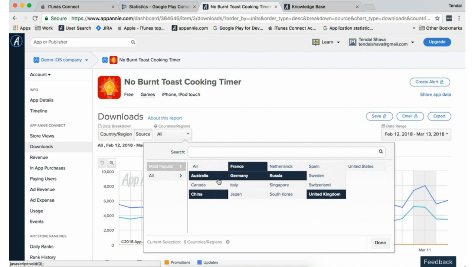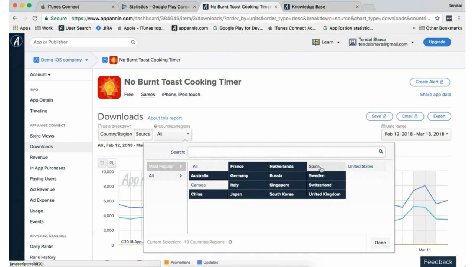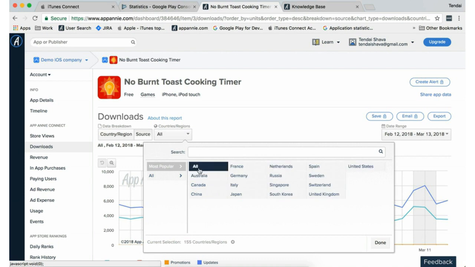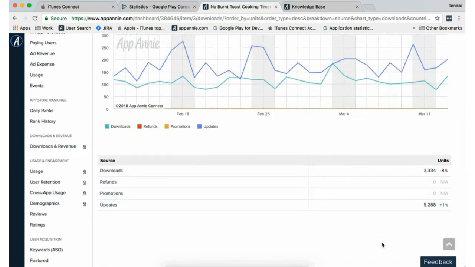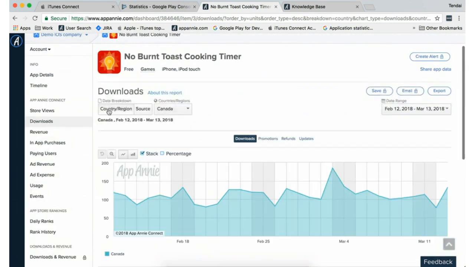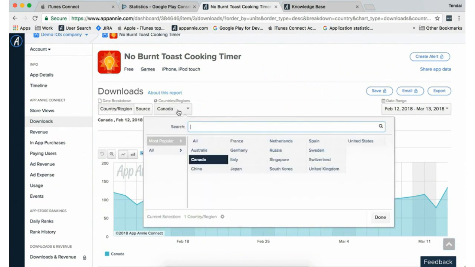All you have to do is simply click on each country that you want to view. You must note that the maximum number of countries that you can select is 13. Once you're done, all you have to do is simply click on that, and you will get a full view of that specific country or countries' data.